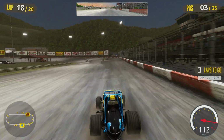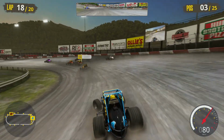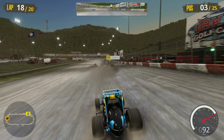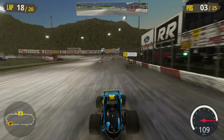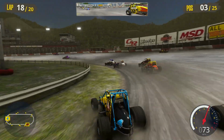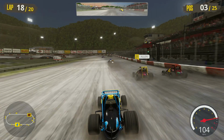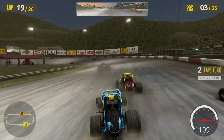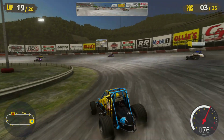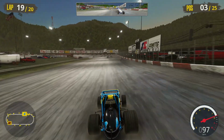So we are going to try and just hold on here for the next few laps. Hang on to this 3rd place finish. I will be absolutely perfectly fine with that. But again, we are going into a hornet's nest, and bumblebees do not belong in a hornet's nest. This guy right there, I'm gonna give him a little goosey goose. There we go. Made that out pretty well.